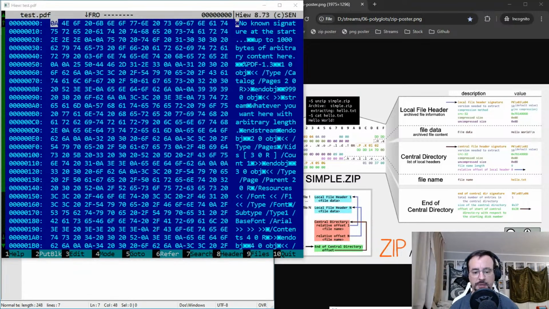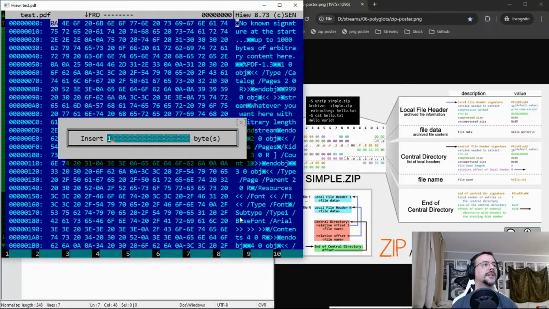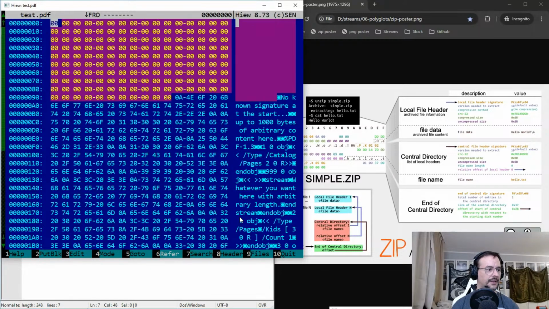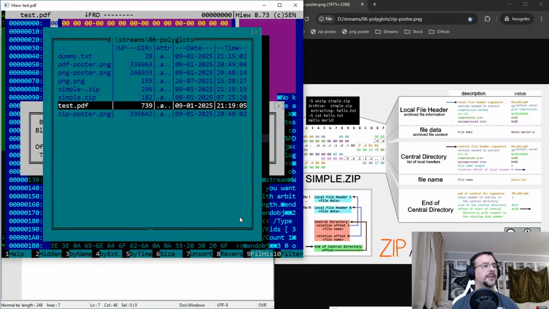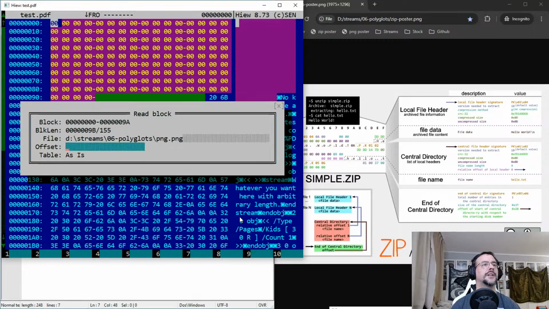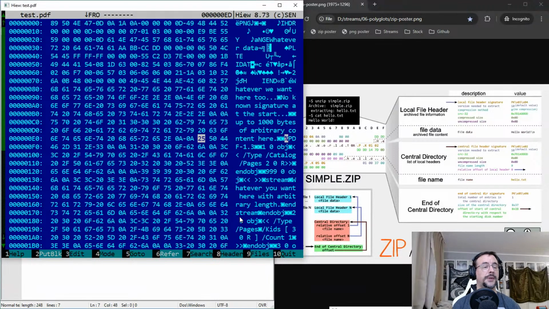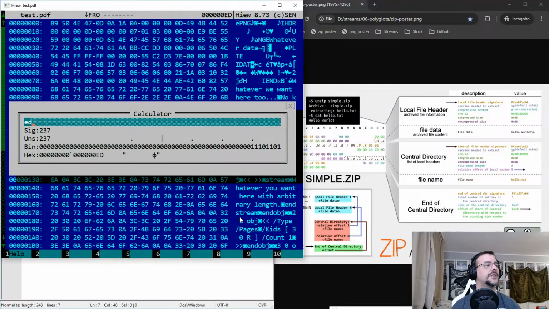And now my small PNG is 155 bytes. Now I just put the entire PNG before the PDF, because my PNG is small, and the PDF signature is only at offset ED, which is 237.